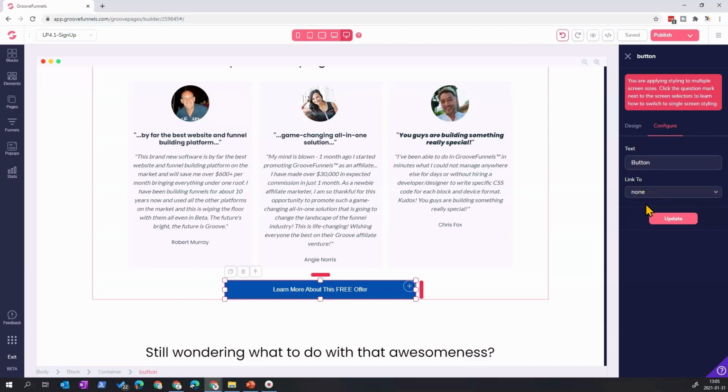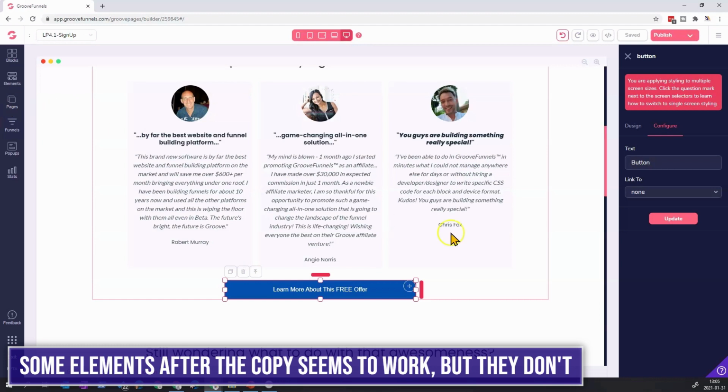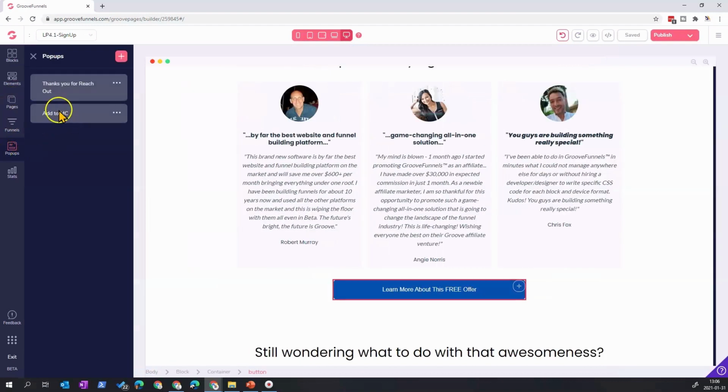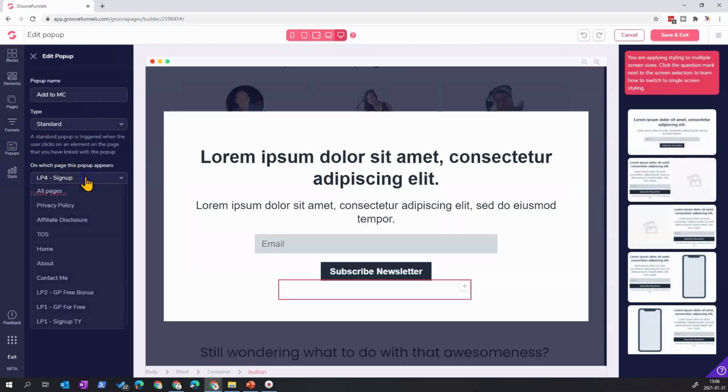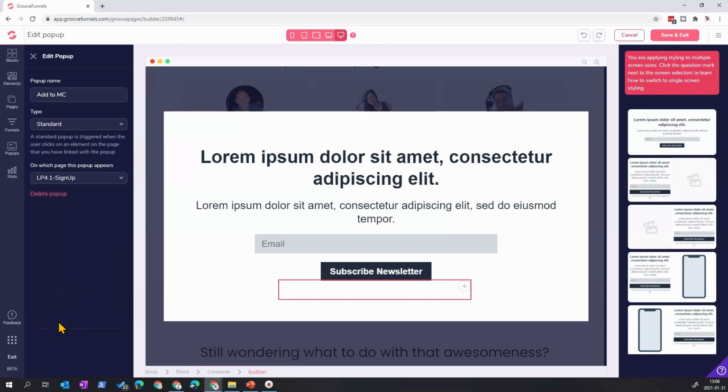When you copy a page from the page section to the funnel section, it's important that you go through all the settings and retest everything before deleting the previous page. Since my landing page 1 is using a pop-up, it's important that you switch the pop-up to the new page before deleting the page, because pop-ups are associated with a specific page. If you delete the page without moving the pop-up around, you will have to recreate the pop-up. So this is one of the tips to be sure.